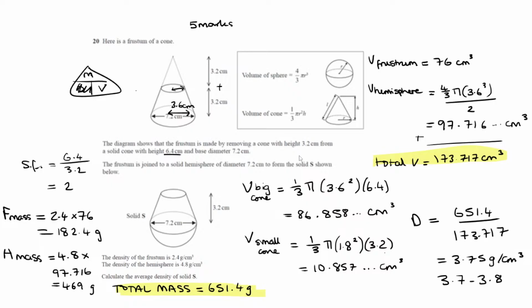But yeah, that's a really big question, because obviously it is volume of frustrum, volume of a hemisphere, but also kind of similar shapes, and density, mass, and volume. So it's kind of all in one. But just so you can see, because I do think density is quite likely to come up as well, generally. Whether they come up together or whether it comes up separately, obviously there's different chances, but just to cover 2 in 1.